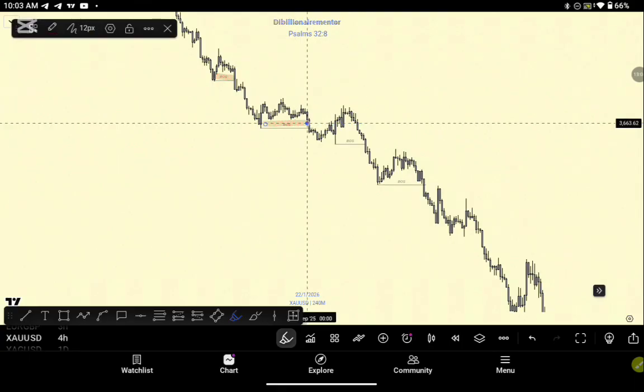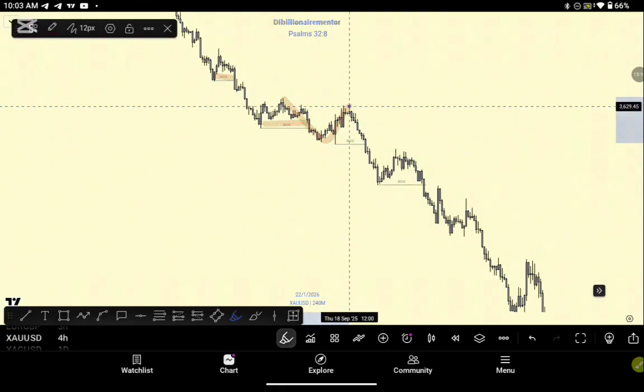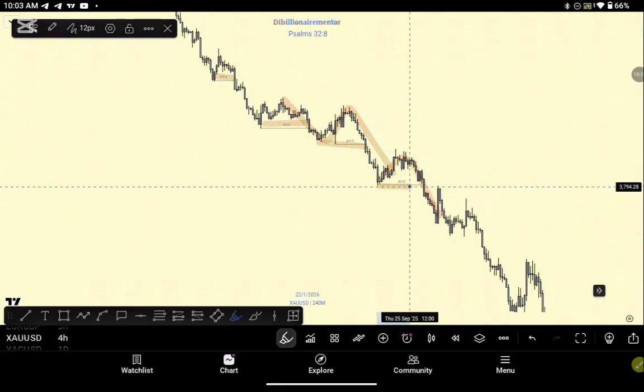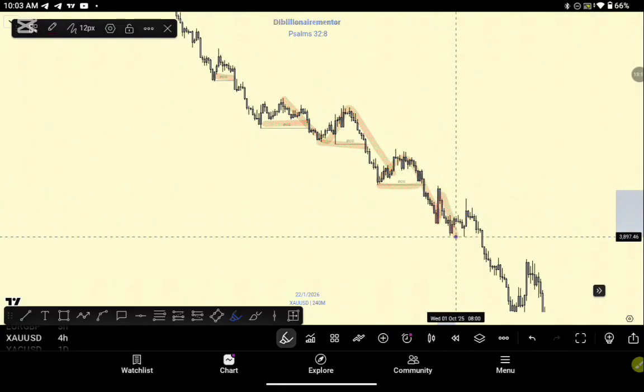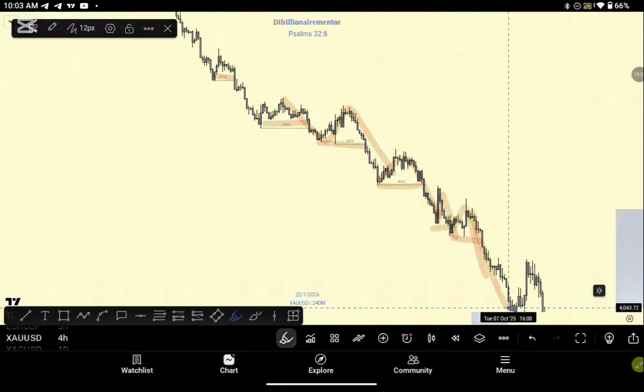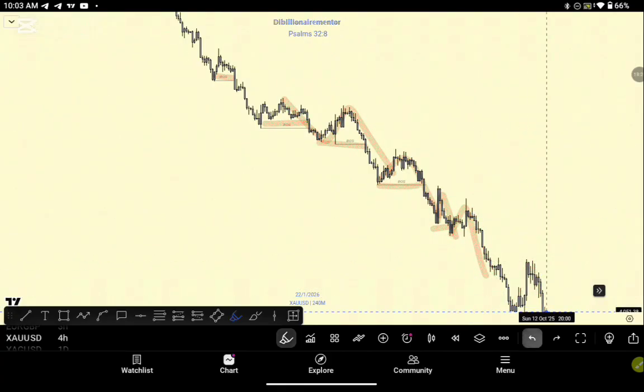So we have break of structure to this side. We have this down, we have this up. You have another break of structure here. You have down here, you have up there. Break of structure here, and so on, like that. Do you understand? As simple as that. It's very basic market structure. Now let's go to introducing our change of character.